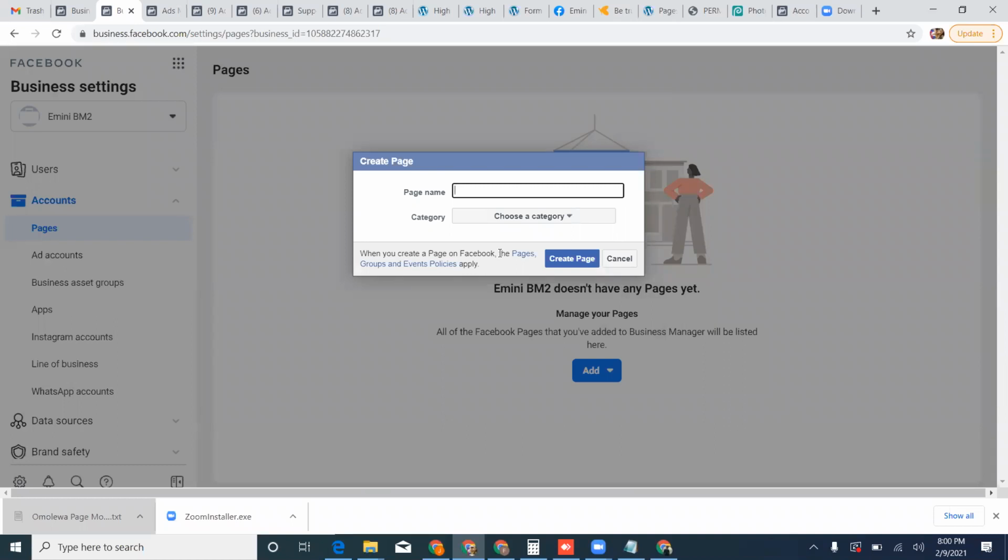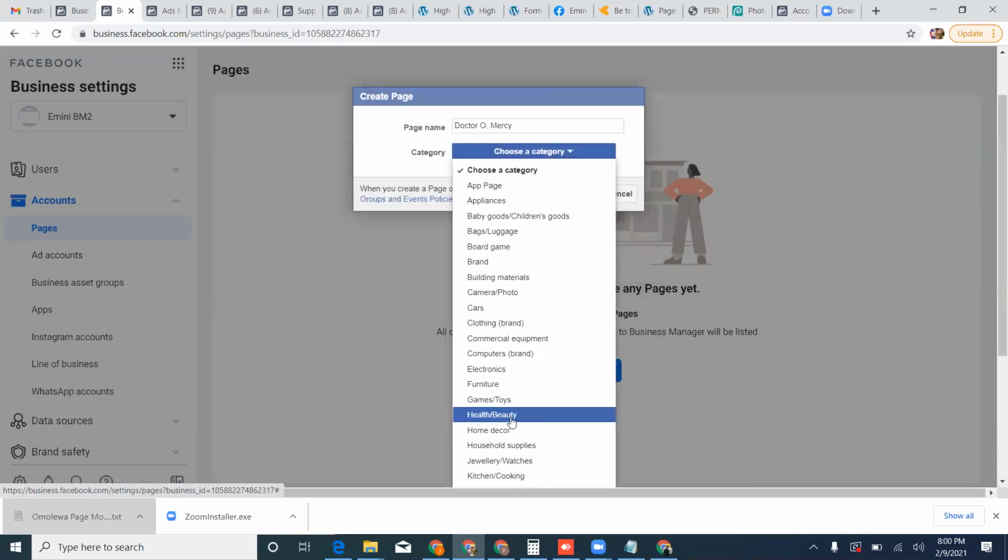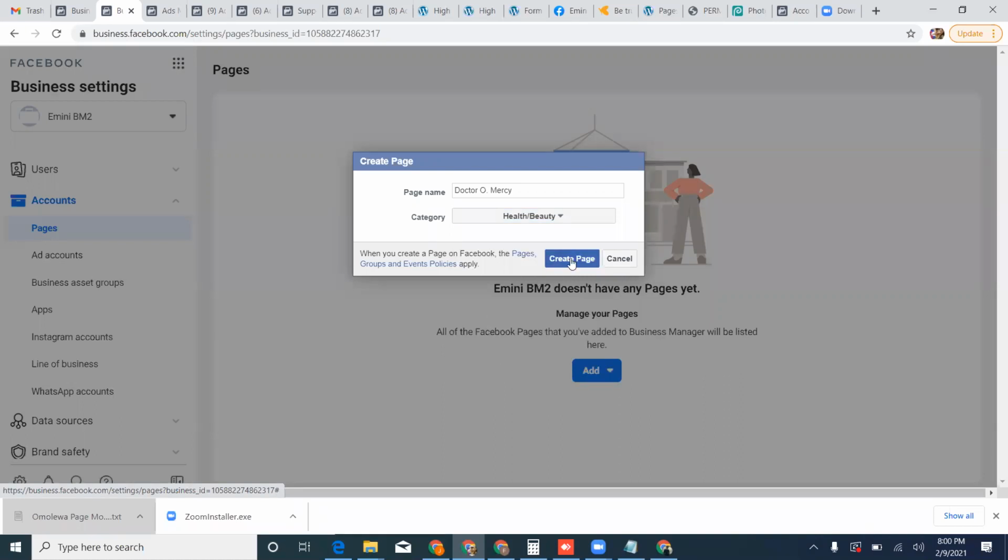Okay, so I'm going to be using a doctor identity. So I'm just going to put doctor. Then you choose a category. The category is health and beauty. So you choose health and beauty, and then you create page.